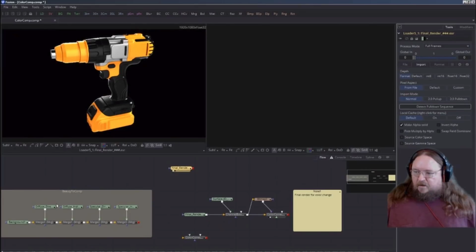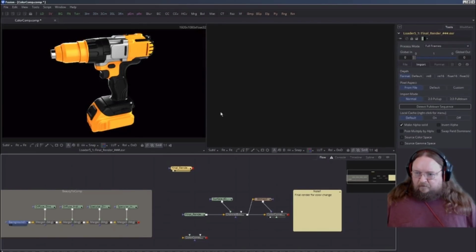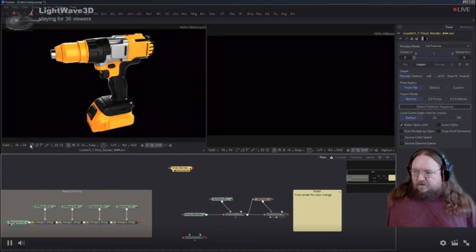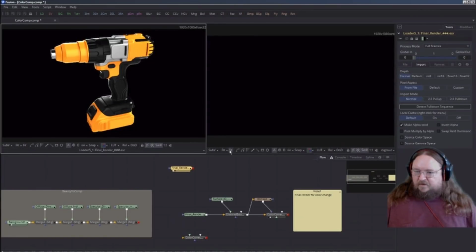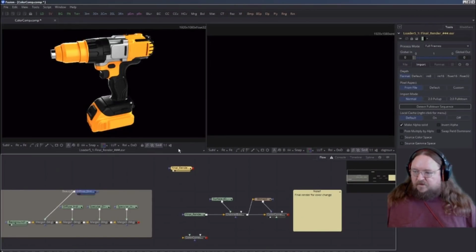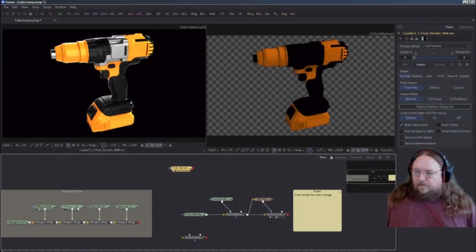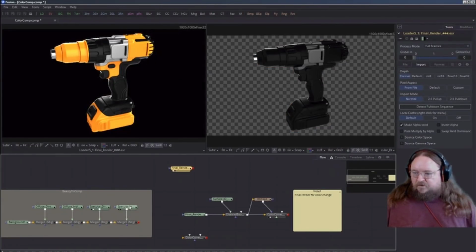So down here, I have done what everyone would talk about as a pass to beauty. If I throw this into this other area, let me just do fit and fit. This is my diffuse direct, my diffuse indirect, my specular direct, my specular indirect.